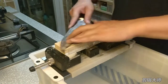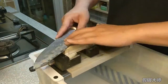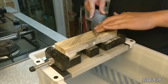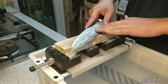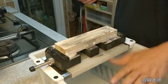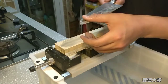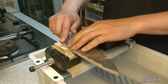And when I work on this side of the blade, I also need to turn the angle when I sharpen the heel. And turn the angle again when I sharpen the tip. See the stone like this, you can still clean the black powder by water. It is fine. You can just continue to work on it.